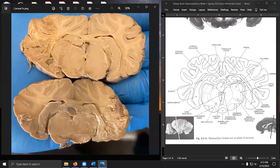We have again, cerebral aqueduct right here. We have posterior commissure, optional area. Pineal gland, very dark here. Hippocampus, very pronounced right here. And same on the other side. Corpus callosum would be approximately right here. Can't really see optic tract so well.